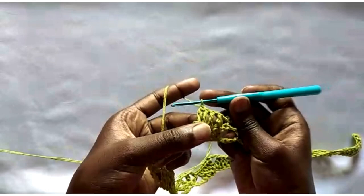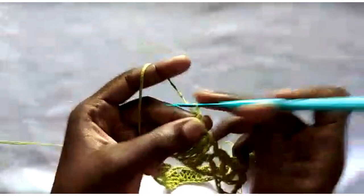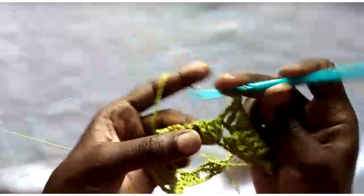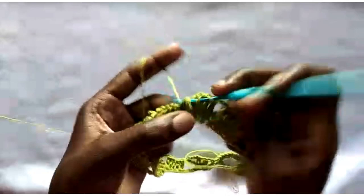I yarn over, I make a treble into the chain three space of the previous row. I chain three and work another treble into that chain three space. And into this next cluster, I will be working front post treble crochets. So I work the first front post treble into the next. I work another front post treble and then a third front post treble and the fourth front post treble.